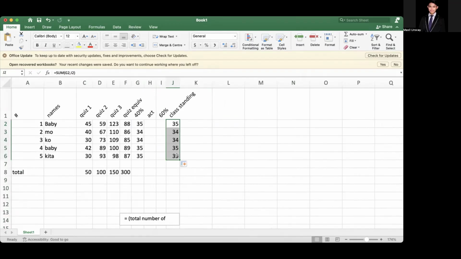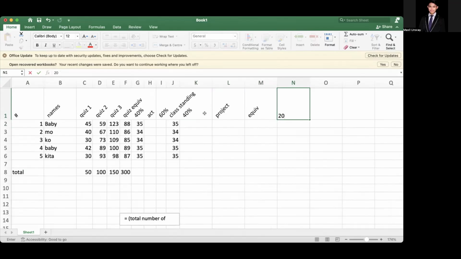And that will be the grades of the students in itself for the class standing already. And what will be the percentage of class standing? It could be 40%. And later on, there will be a project. There will be an equivalent for the project and 20% for the project. So on, and that is actually how it works.